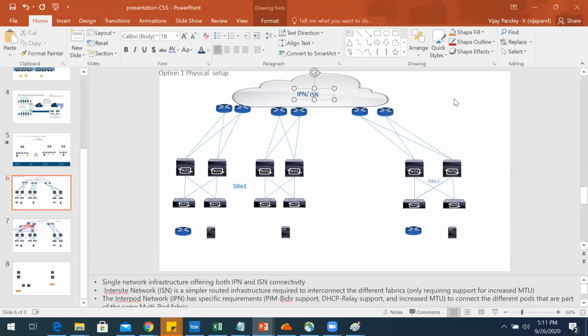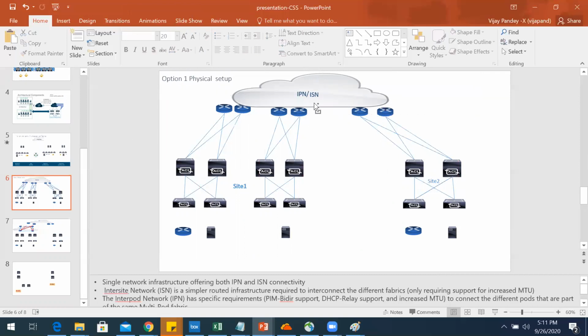Okay, so this is how more than two sites connect here. This is how the physical connectivity looks. This cloud represents the internet device or anything like that, and these devices are IPN devices.